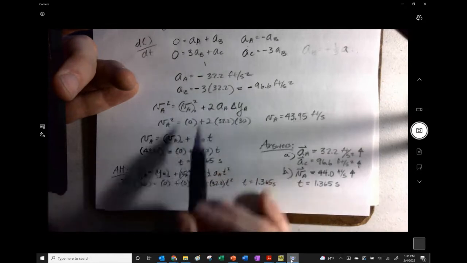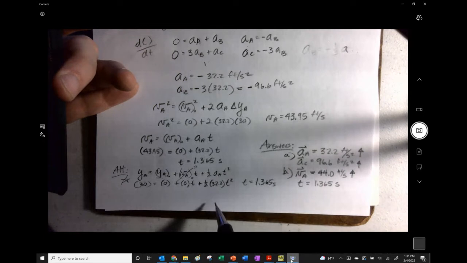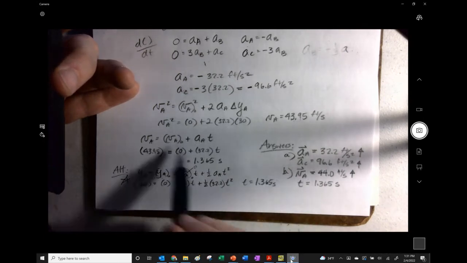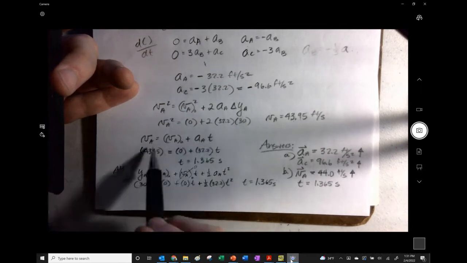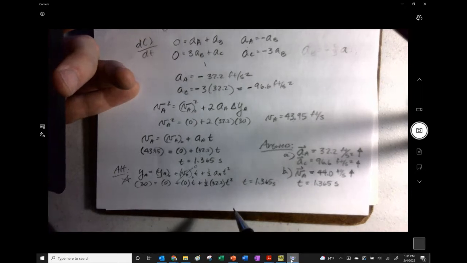But we did it in 2 steps here. We could have done it in 1 step. But they asked both things, so. And then we could have done the other way too. Once we had this time, we could have gone back up in here, stuck that back in there, and then found this if we wanted to. So it's a choice we made.